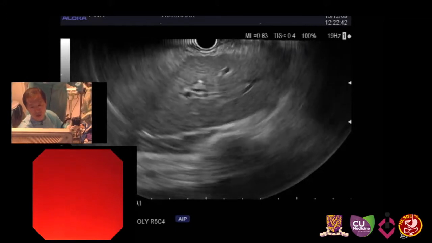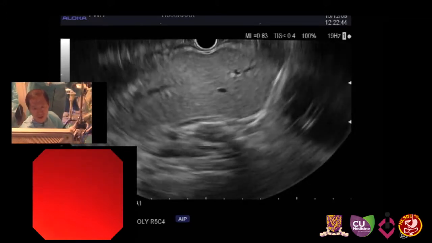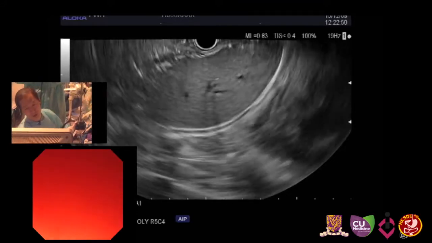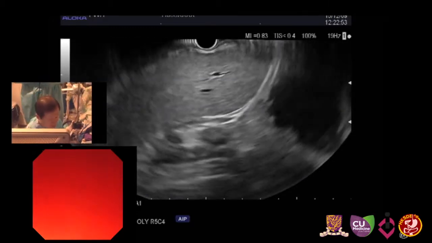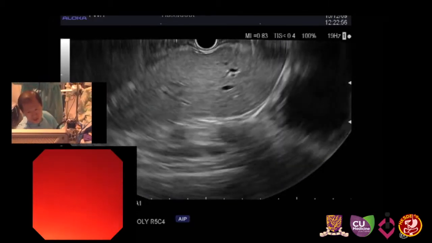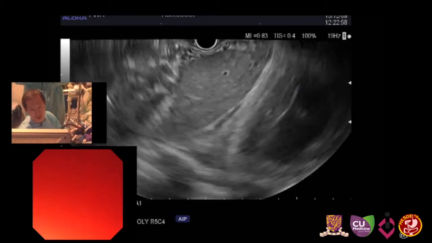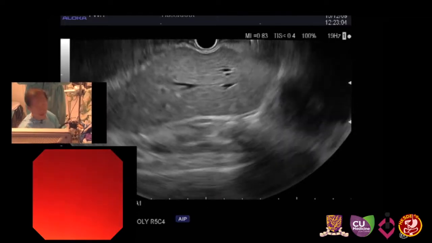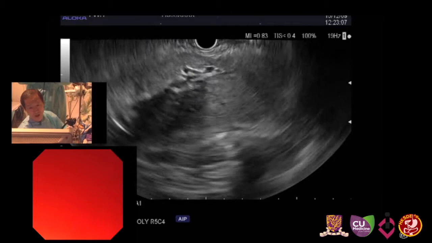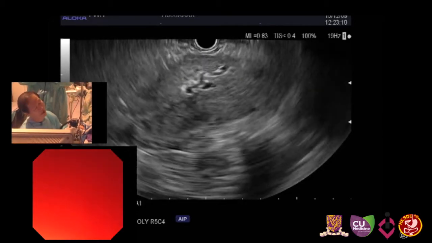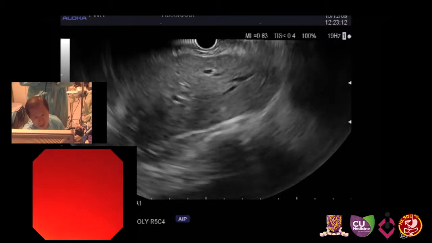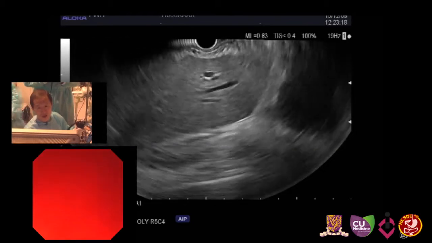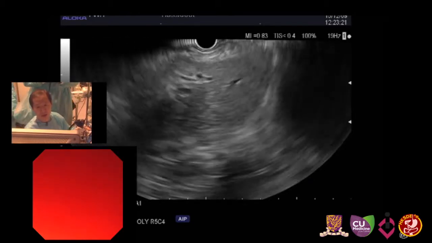And also, I will try to look at the liver and also bile duct. Do you remember the history of this patient? This patient has an ampullary lesion. But before, they checked CT scan, and the CT scan showed some low attenuation lesion in the liver. Over time, when they repeated the CT scan, the lesion was more likely abscess. I think that abscess actually was caused by biliary obstruction downstream in the ampullary area. So we are trying to look at whether there is any remnant abscess in the liver here.